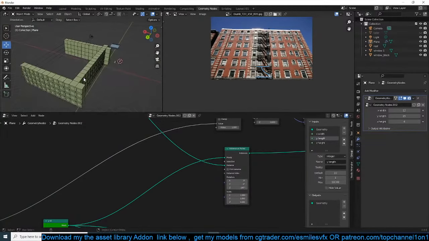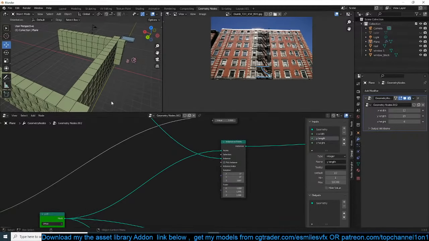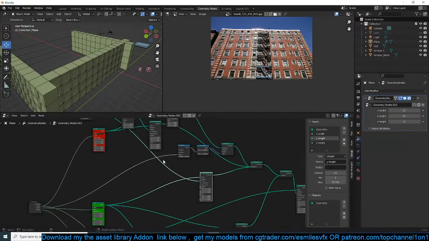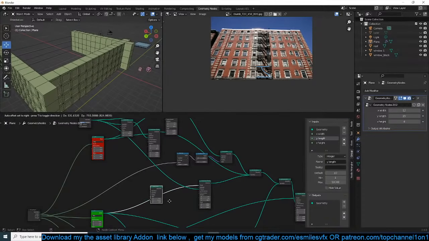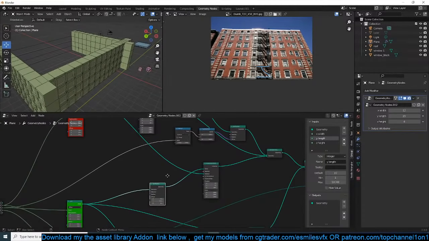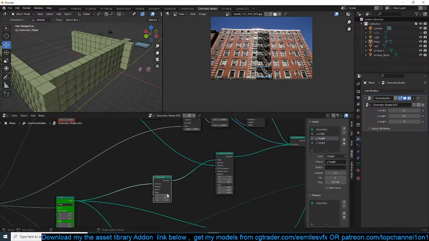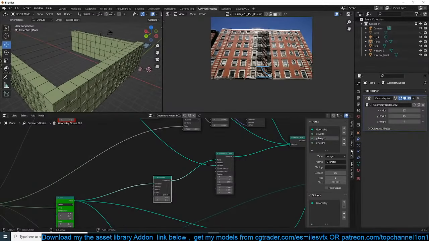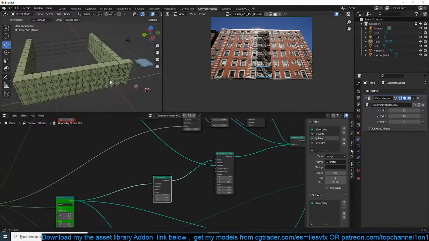Yeah, 180, like that. And we also need a set position, so just grab this, to adjust their position there. Like that.